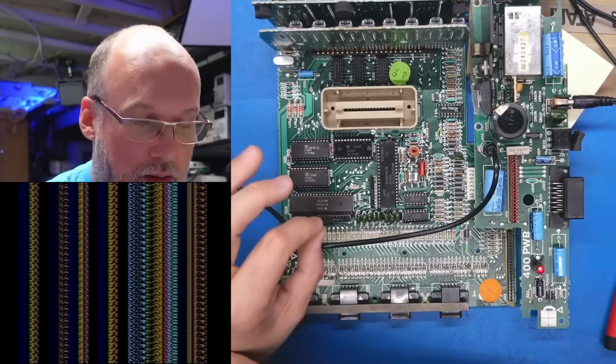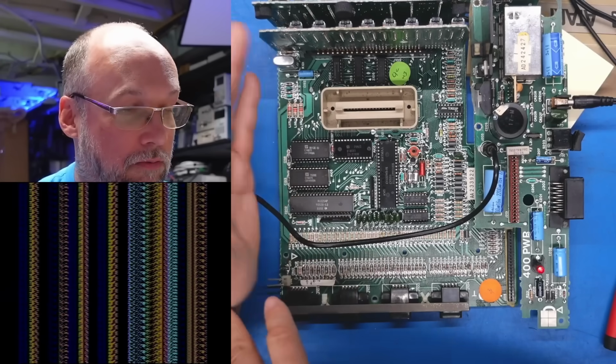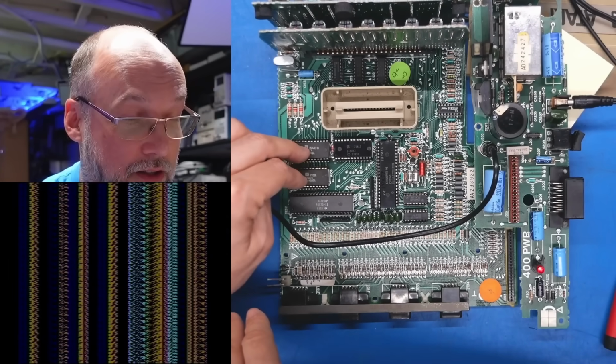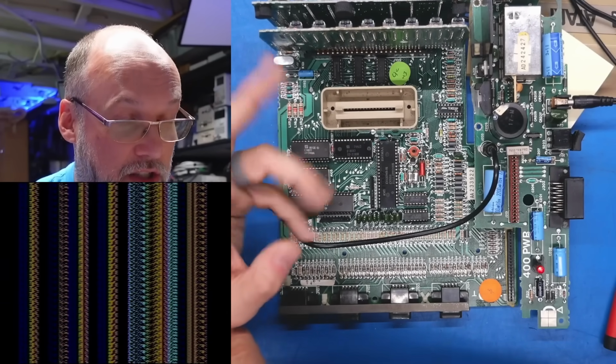Like that garbage was maybe just there initially when you first powered on, and then the reset made it do that. The problem we have here is that it's very difficult to scope and troubleshoot with these cards in place, especially with the RAM. But the ROMs are just sitting here. So I think I need to get the oscilloscope out and we're gonna take a look at all the data lines and address lines on the ROMs. We need to see if anything is stuck, for instance.